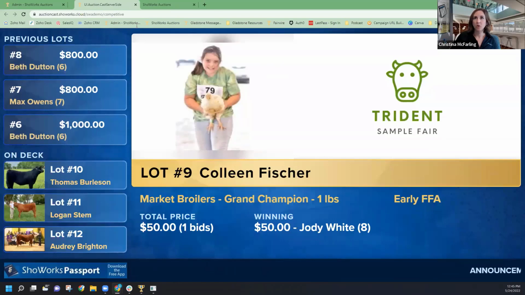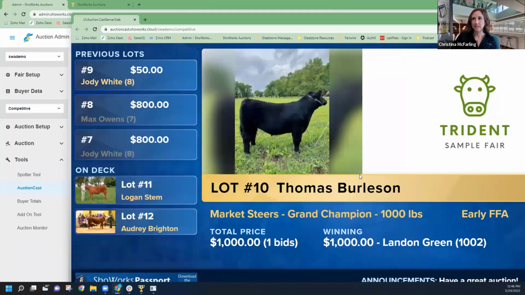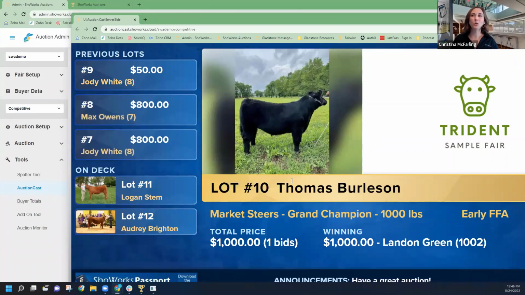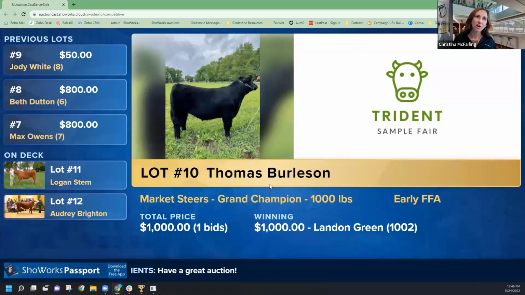I am going to jump over here and progress to lot number 10, show it, and you'll see that this progressed to number 10. So AuctionCast is just that really cool look and feel feature that allows you to display each lot that is on the block. It shows the highest bid at that time.